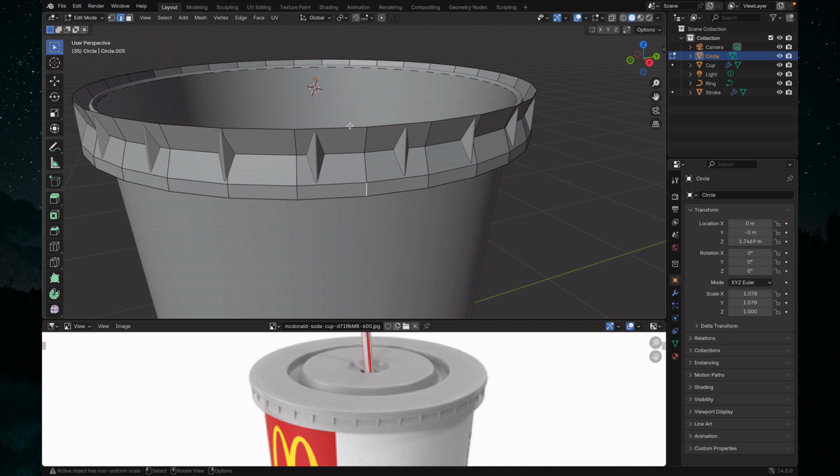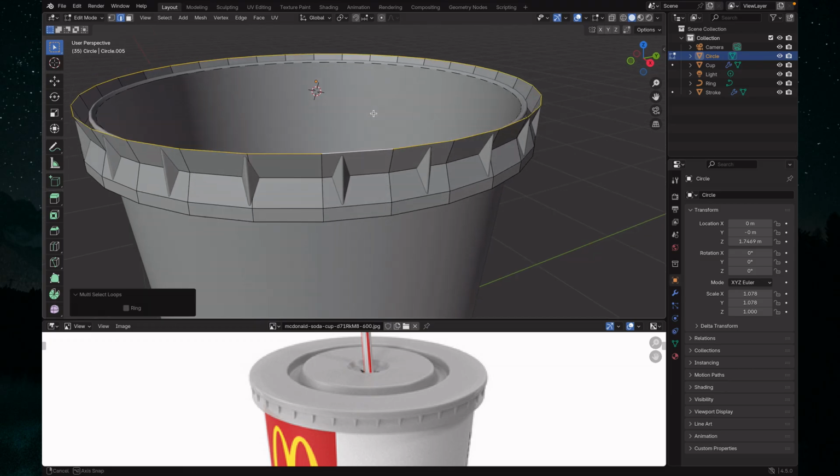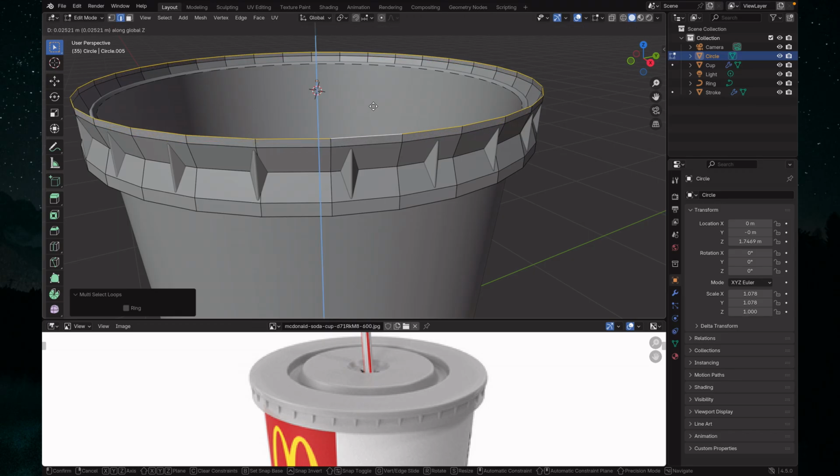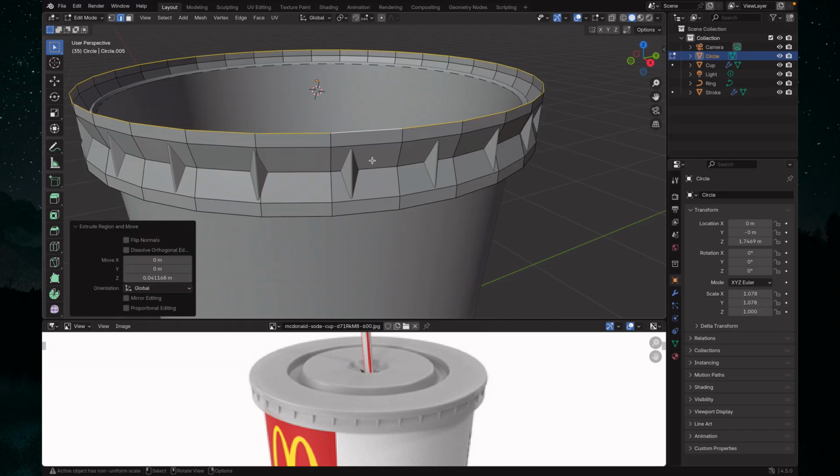So how are we going to do it? We select our circle, then we select one of the edges, letter Q, and the edge loops, and you select the top part, and we use the extrude tool E along the Z axis, and we move along there. I think that's enough.